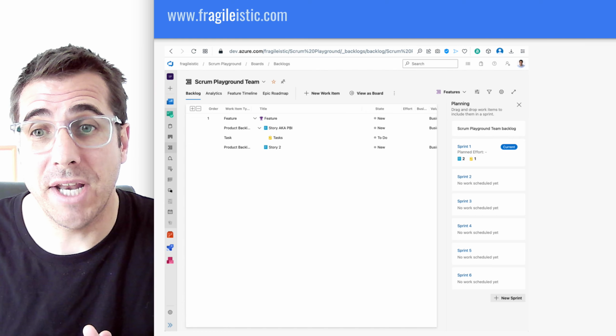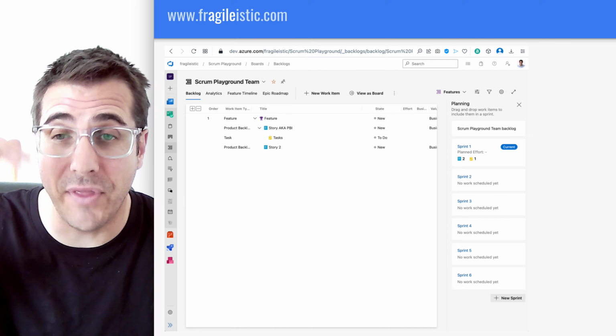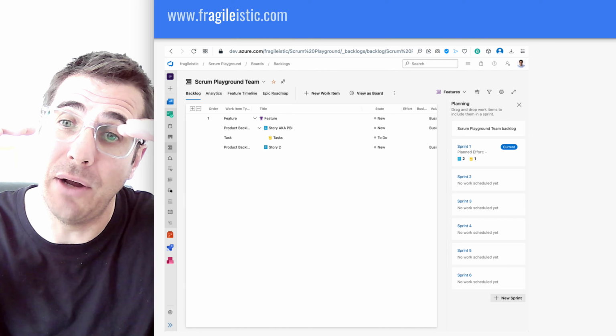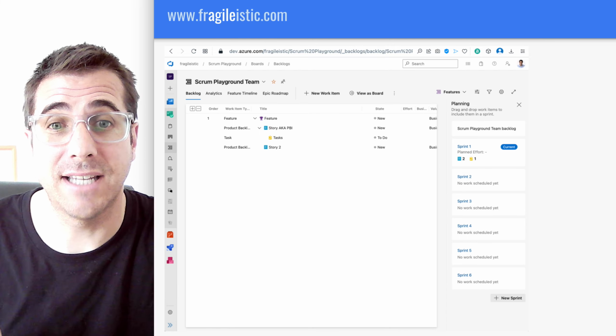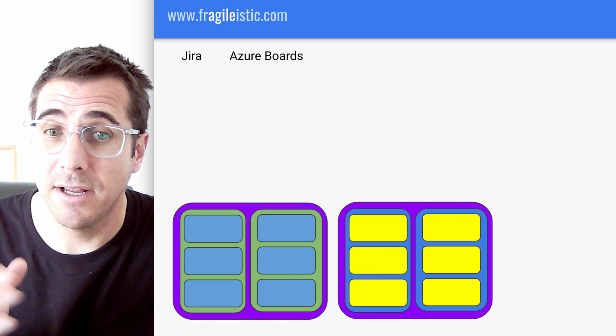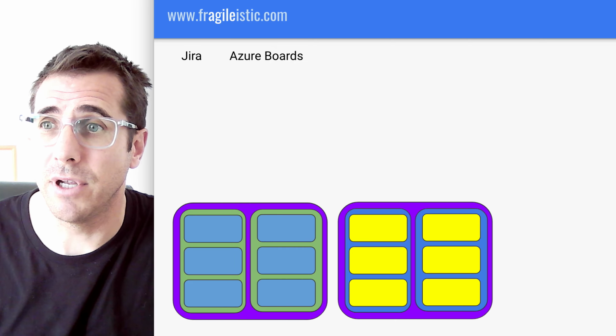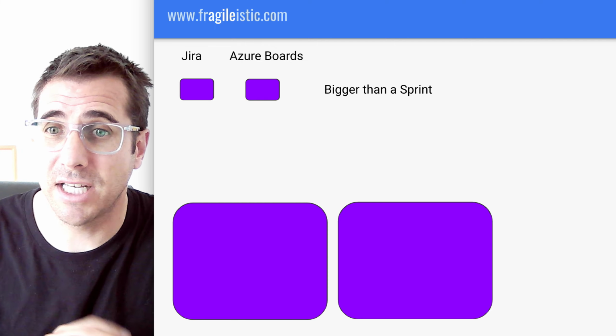What are we going to do in the next time box? What are we doing next week? What are we doing next sprint? Well, we're going to work on that piece of value, so I will create the outcome that I'm going to achieve that sprint as a story. And that's the same in the two systems. So really, if I just put the two side by side, I'll break this down and really summarize it for you. So bigger than a sprint, something that's delivering value, is a purple item in both systems.